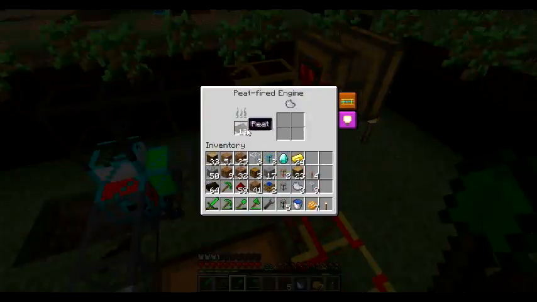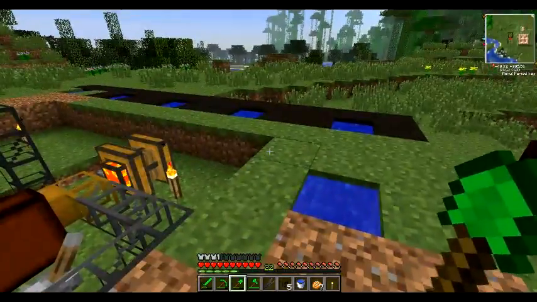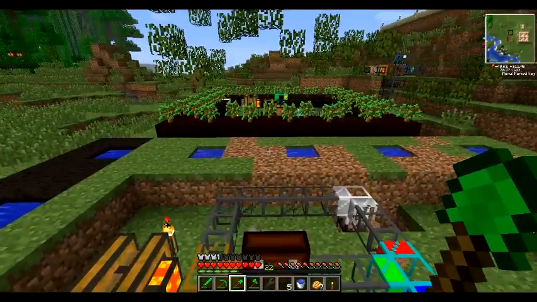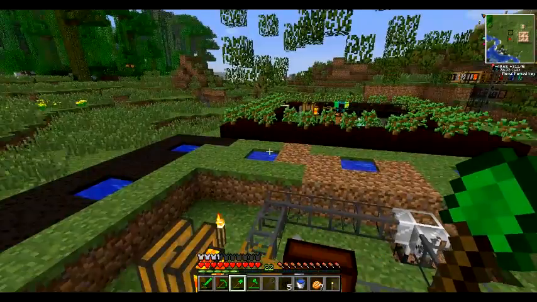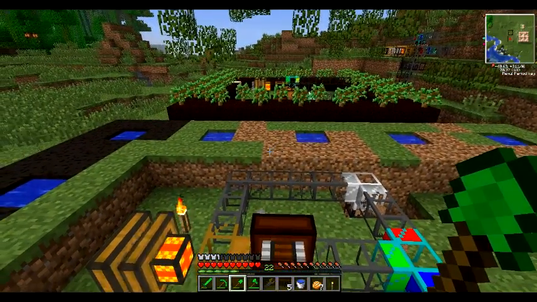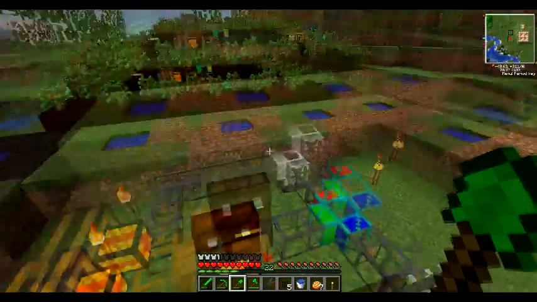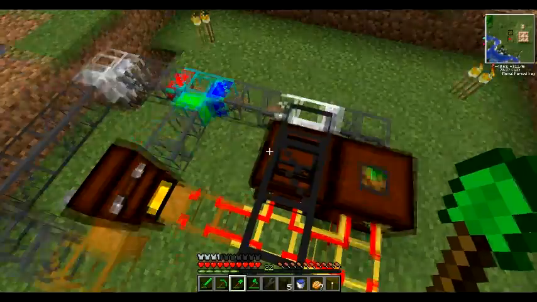So this engine's 13 now, yeah, so it's easily full. The peat's all restocked, and there's more heading into it. So hopefully once this has been running for a while, it'll smooth out. But yeah, everything should run properly and keep the farms stocked, but the space in here won't overflow.